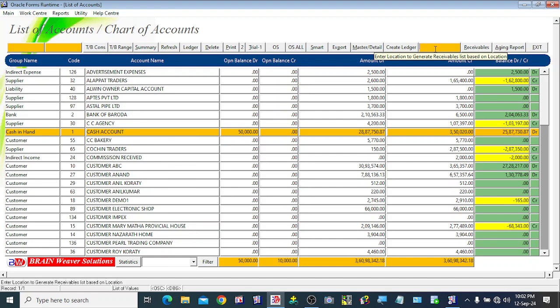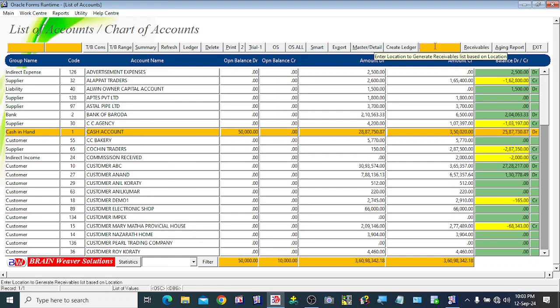If you are sending your agent or executive to a specific location, you can give a list of customers belonging to that location, and you can instruct your concerned person to collect the receivables from all the customers located in that specific location.